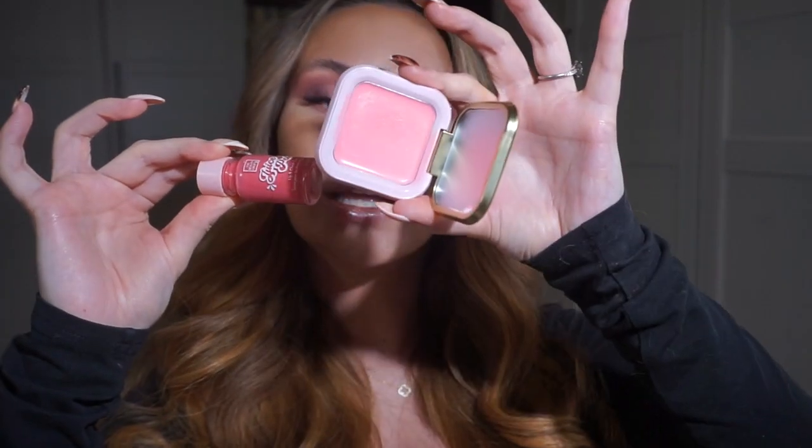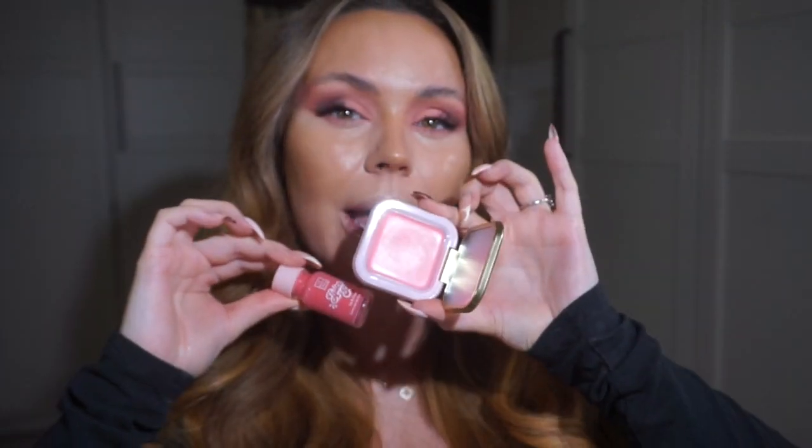Two liquid blushes. One is the Beauty Crop in Lychee and one is Doll Beauty in Malibu Barbie. I'm not sure if this is even going to pick up on camera because I can't see it right now. A little bit of pink underneath the eye on the outer corner. Then the next one is going to go like on the cheekbone.